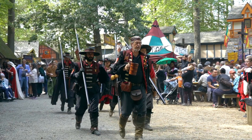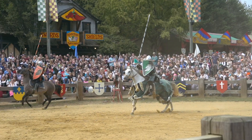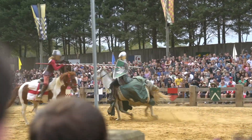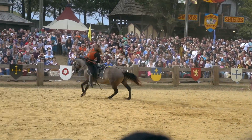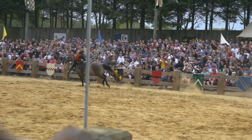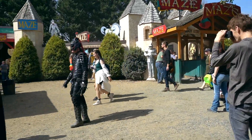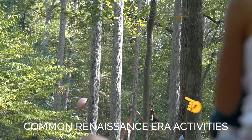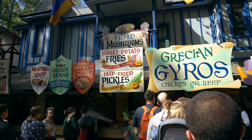I don't know what the metrics are around the size of Renaissance fairs, but this felt like a large one. It was really fantastic because it was in a forest — it felt very immersive. You didn't feel like you were in modern times with just some Renaissance stuff set up around you. The second you walked through the gate, you felt like you went into another world, like you traveled through space and time, came out on the other end, and there were a bunch of people wearing Renaissance era things. Renaissance activities were happening, and of course there were people selling modern food items.